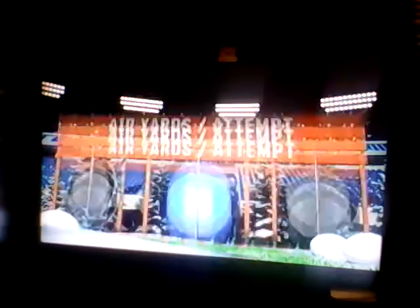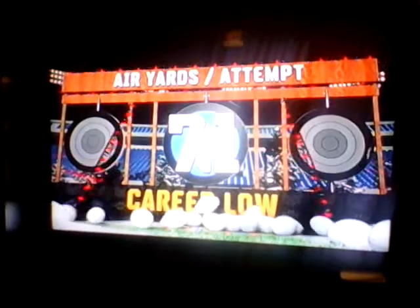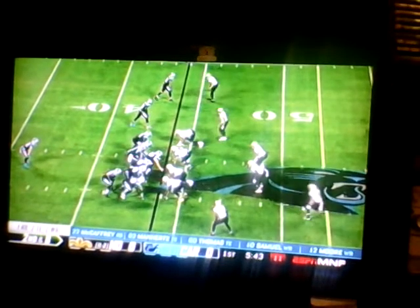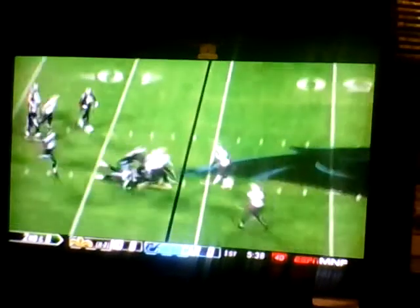Oh, yep, Cam Newton completion, it says. Yep, that's what it says. But anyways, I was saying, Chargers back in the day never were anywhere near as good as how they are now. They're so much better than they used to be. They never even used to come close to making the playoffs. But this year, they're definitely going to get some use out of the playoffs for sure. Of course, obviously, this past Thursday night football game, they clinched a playoff berth for sure. So, I'll watch one more play here, and then we'll end the vlog.